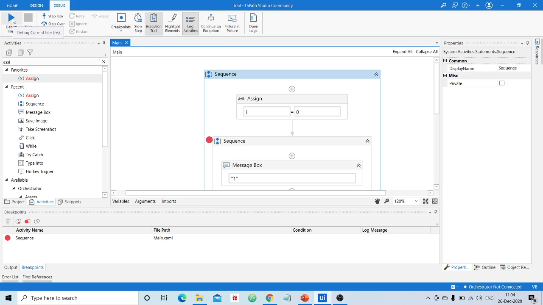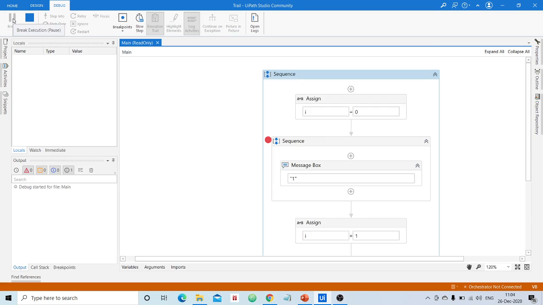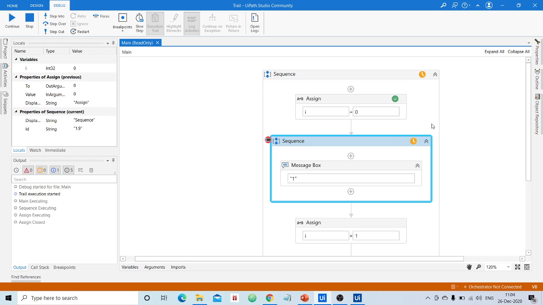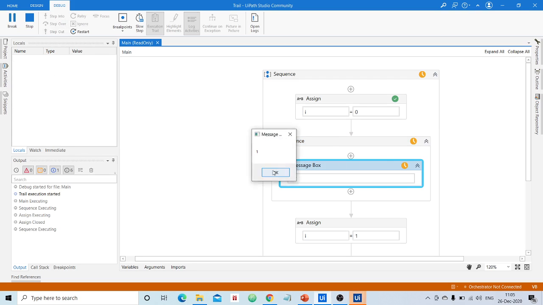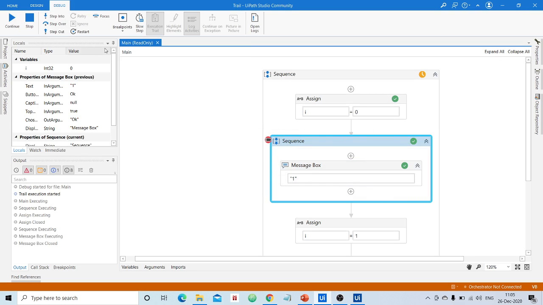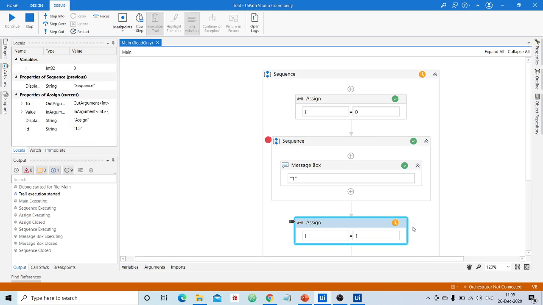See here, see the interesting use of execution trial. Can you see here? This says that partially this sequence has been executed and partially this activity has been executed, and the execution of this activity has been completed. See, I think this is much more useful. Again, partial execution of this activity has been performed. Now completely this sequence has been executed. Again, step into partial execution.